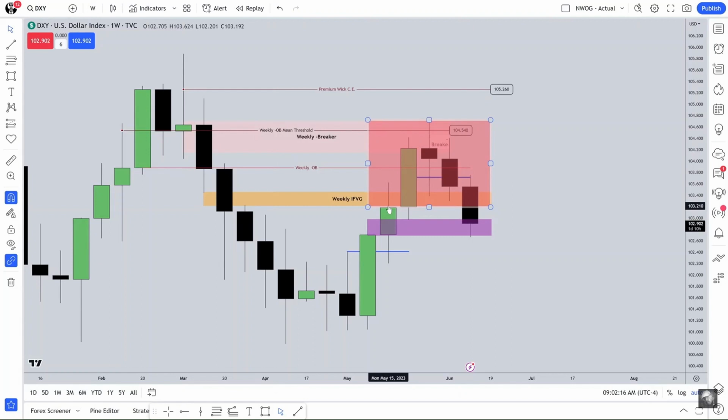It pans for any inefficiency. If there's no inefficiency and we're in a premium and we're likely to go lower, then it's going to be looking for sell side. Reverse that. If we are in a range and we're in a discount and there is no inefficiency above price, but there's a short-term high, it's going to run for the buy side. That's what I'm doing on the weekly chart.